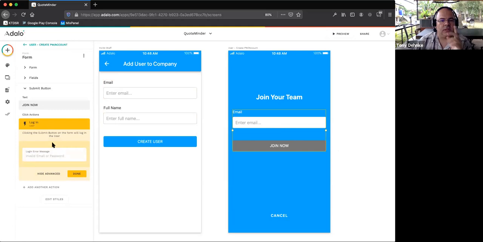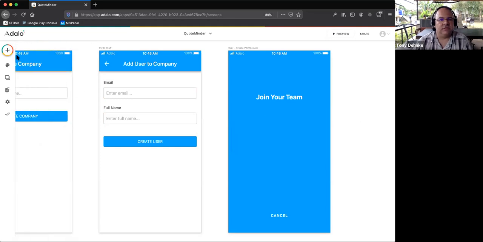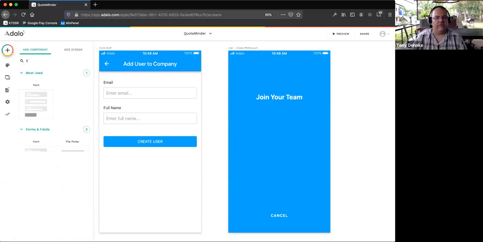Invalid email or password. Okay, that isn't what I wanted. I was hoping that I could change this action. Doesn't look like I can, which makes sense because it's a login form. So maybe what I need to do is just delete this. Let's just add a normal form.